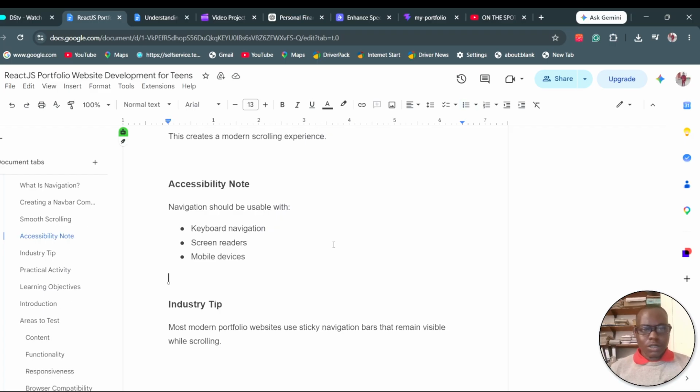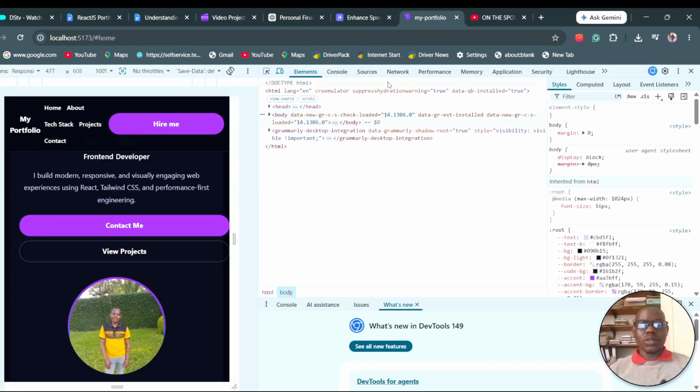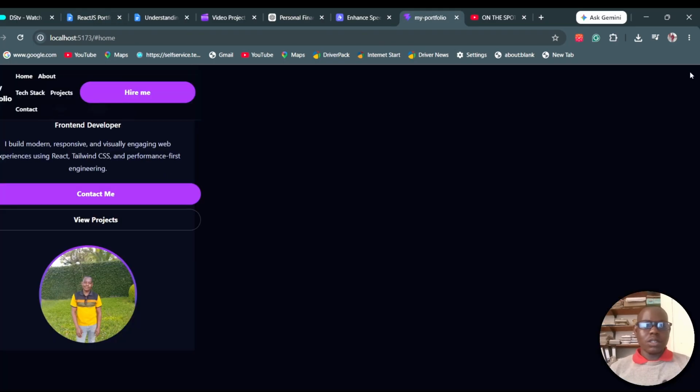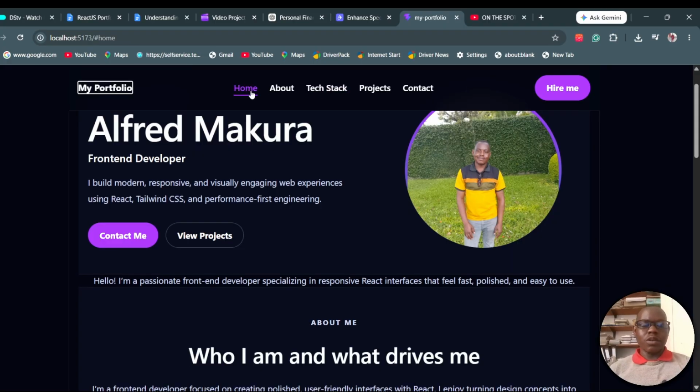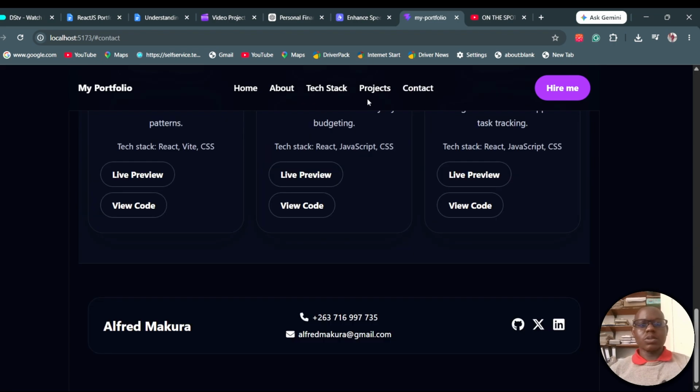So the industry tip: most modern portfolio websites use sticky navigation bars that remain visible while scrolling. So the navigation bar is what you are talking about. This thing, even if you are on the home section, it will be still there. If we navigate to the tech stack, it will be still there. If we go to the contacts, we'll still see the navigation bar.